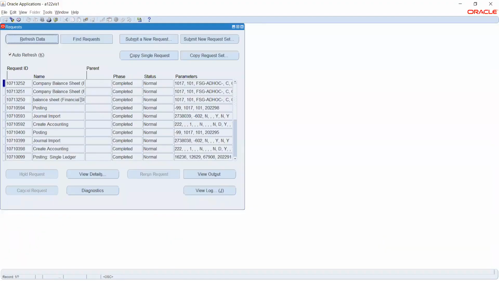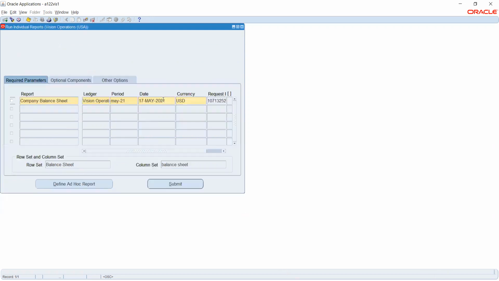Give me a minute, let me navigate here. So we created a defined report, and after defining the report, basically we clicked on run report.